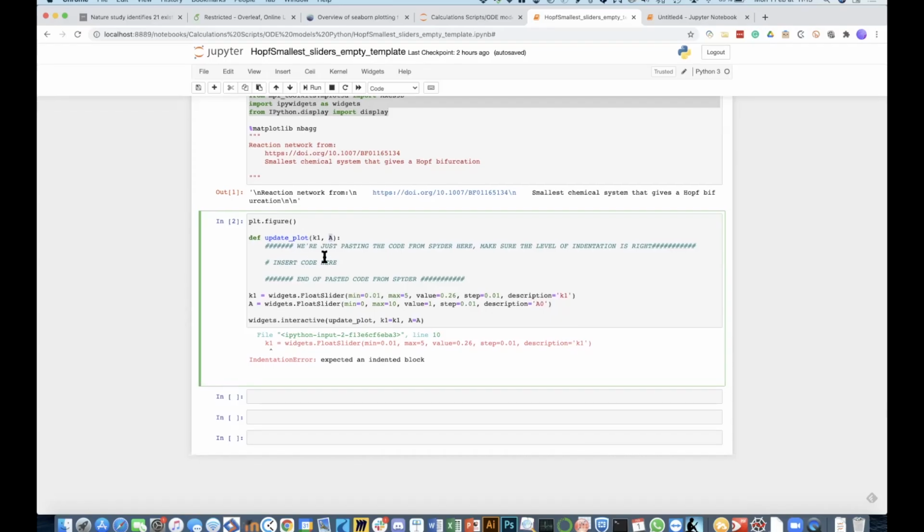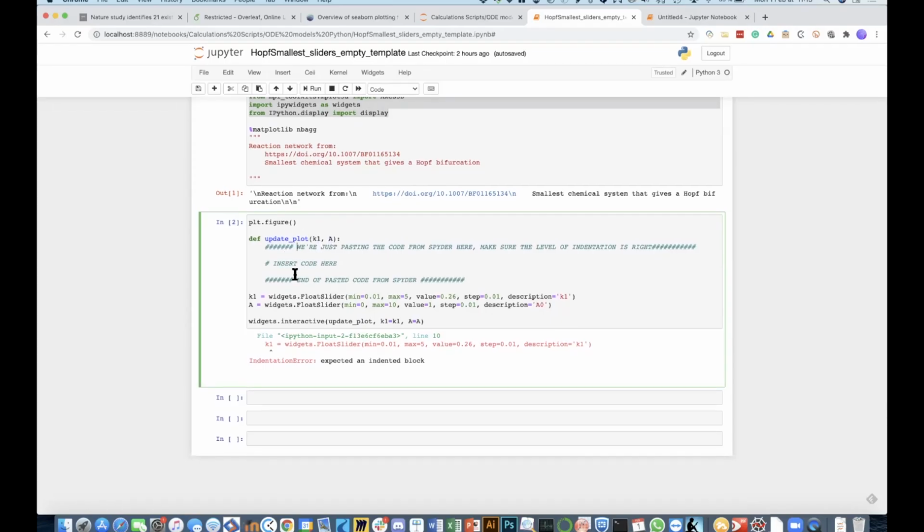Okay, and I already kind of prepared your space here. So we're going to indent our entire Spyder code in here. And then we're going to run this basically in a loop. So this function actually loops whatever code you put in between here. And we're going to make some sliders, and you'll see how that works.